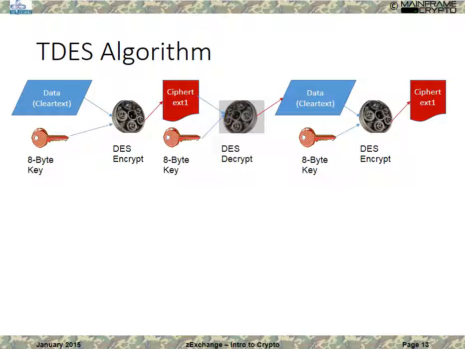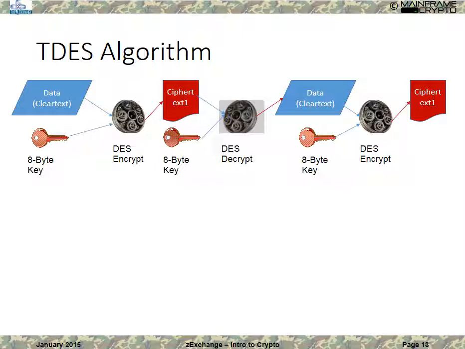And that would effectively recover your original clear text data. Then you could apply the same 8-byte key once again using DES encryption, and now you've got ciphertext that you can send to your partner. And your partner, if they're still limited to single DES, could simply use the first 8-byte key and recover your ciphertext, recover the clear text. So this was a very nice way to provide a transition from single DES to triple DES. However, as I got ahead of myself, you probably need to start looking at another alternative, the Advanced Encryption Standard.